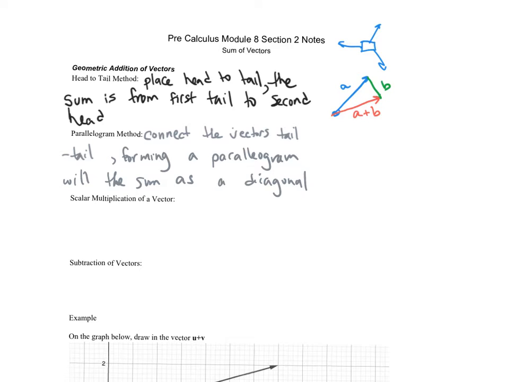So let's go ahead and look at an example of this. So if I have vector C going this way and vector D going this way, then what I can do is I can use those two sides I have as the start of a parallelogram. And then the sum is just the diagonal that goes from those tails to the other side. So this would be vector C plus D. So say this is an object and you have one person pulling at force C, one pulling at force D, then the object would move along this green path, force vector C plus D.